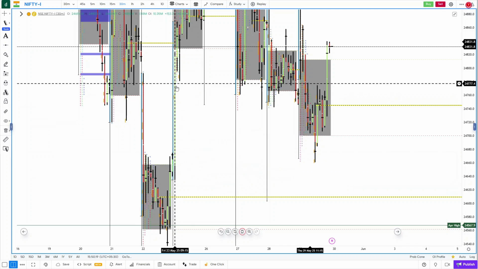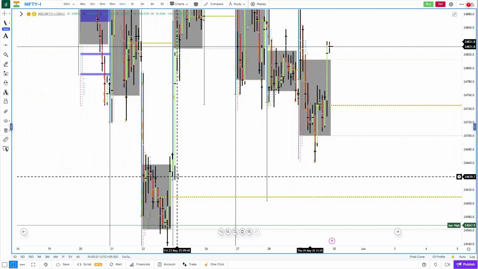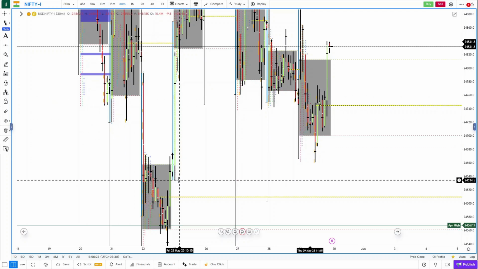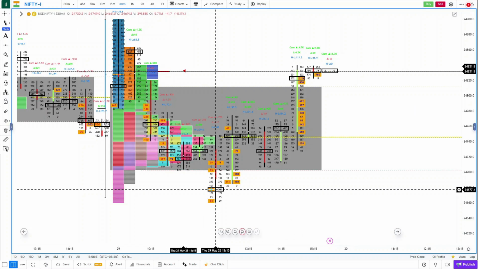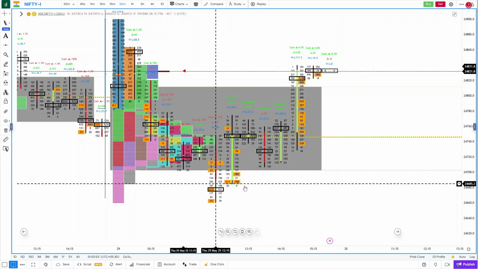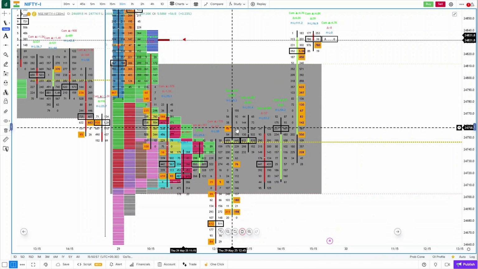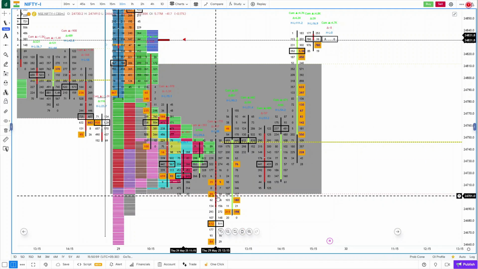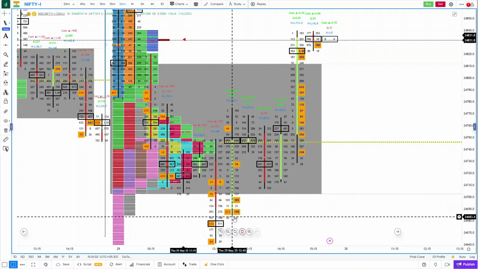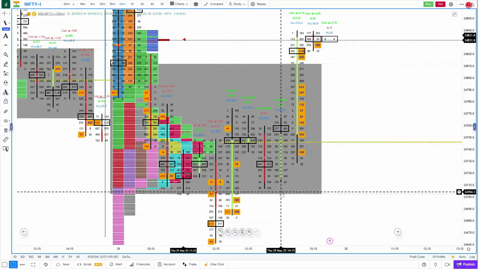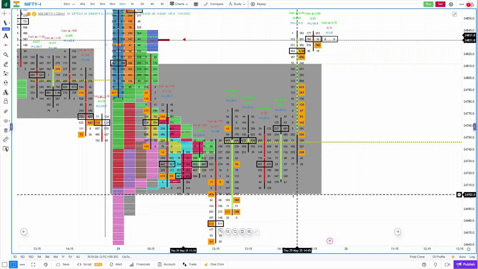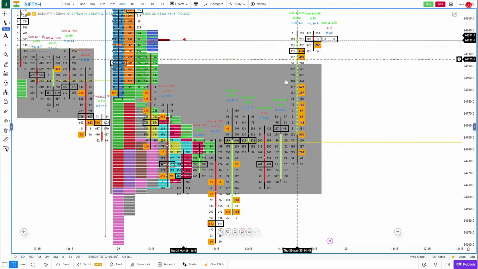There is also a buying tail, a strong buying tail all the way down to 24,630. This also should not be ignored. Once we got a rejection at the lows, there were strong buying imbalances indicating big players entering the market. So there was a pullback down to this, but these lower buying imbalances were never tested, so they acted as good support areas, and prices made a higher high.